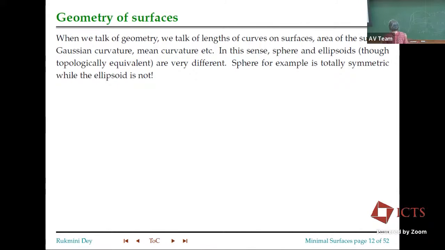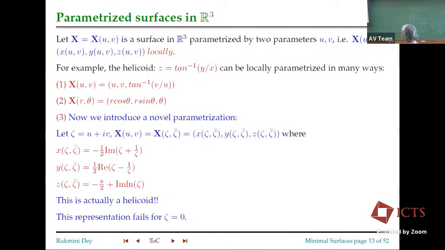Or one thing we can do is, we can set 2 independent parameters, 2 degrees of freedom, and write X as a function of U, V, Y as a function of U, V, and Z as a function of U, V. So all three are functions of U and V. This is a more general way of writing, okay? So X is a function of U, V, Y is a function of U, V, Z is a function of U, V. These are called parameterized surfaces in R3. Any questions? Yes.